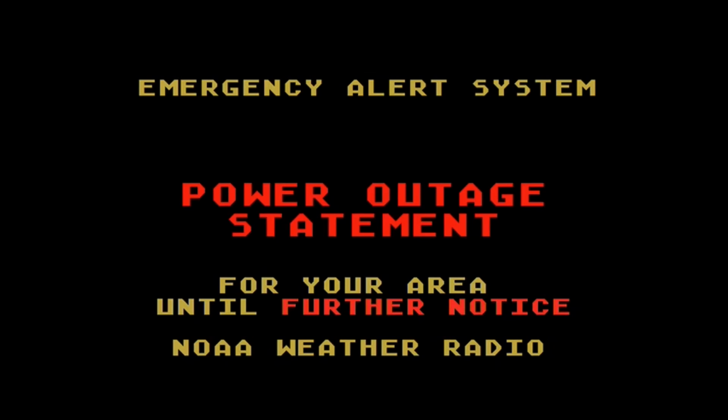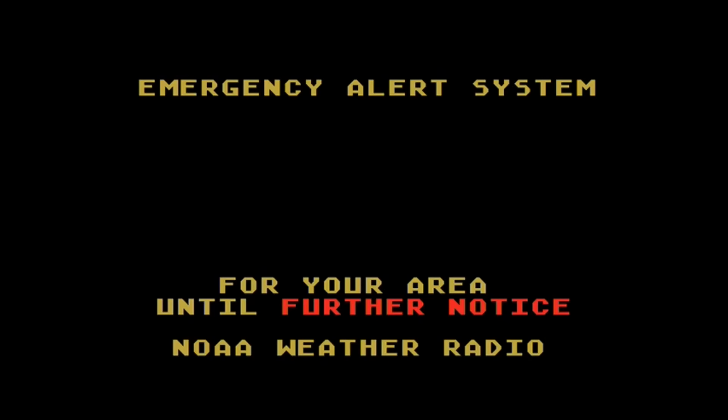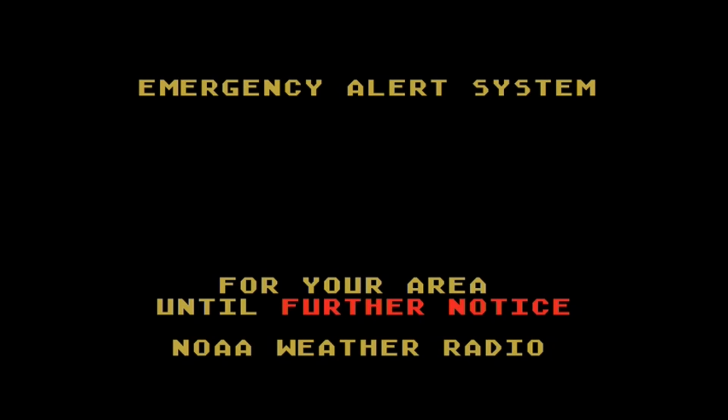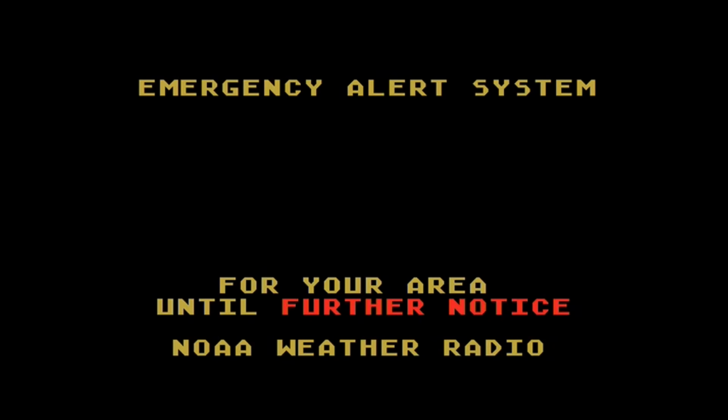Now, because of the nature of this alert, this might not air on TV since most TVs require wall power to work, but you definitely would still get updates via phones or radios. Now, this alert is fairly redundant since most people will immediately go to their power provider's website to see any outages and get the most accurate times, or, well, as accurate as it can be. Amarin. And other alerts like civil emergency messages or severe weather statements can also be used to give info on power outages.